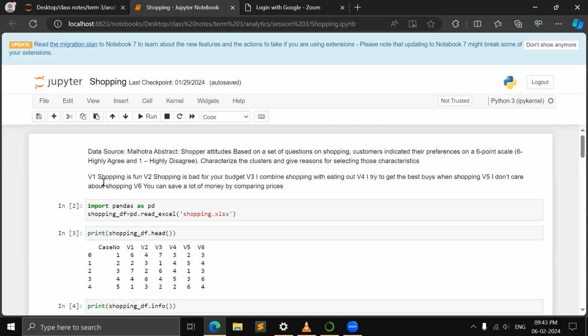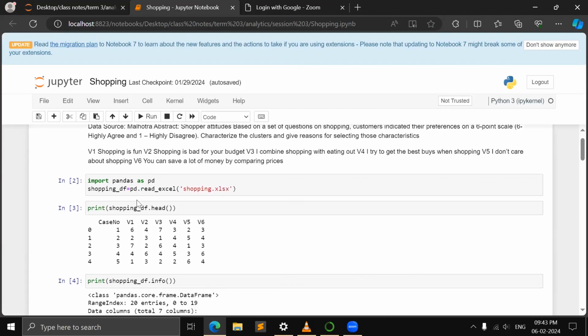And the Python codes for the same have already been done. You can check on the screen. So what are we doing basically? Let's see first. So we have an Excel file named shopping.